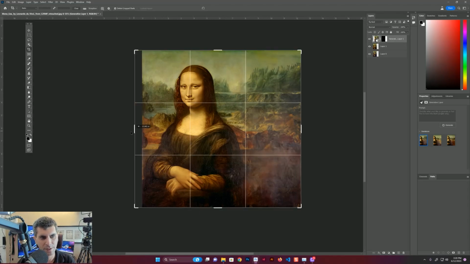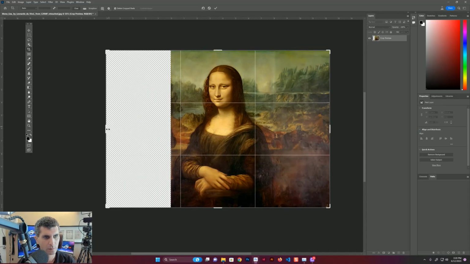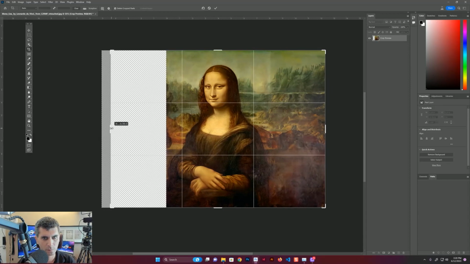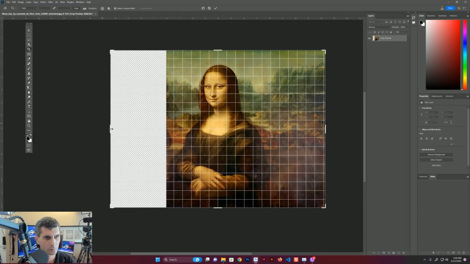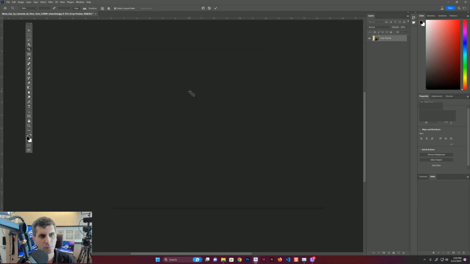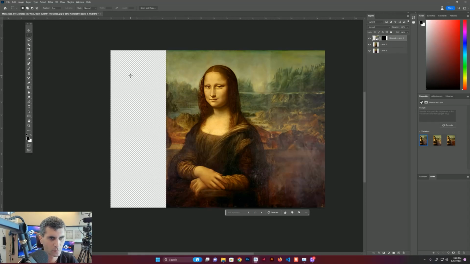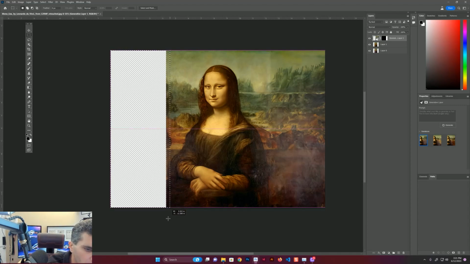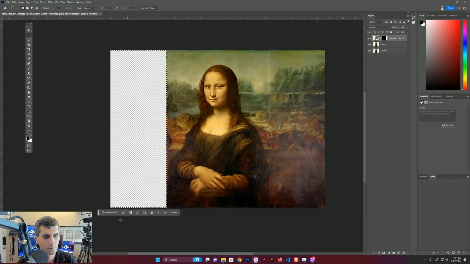I think that's about the same size. I'm going to draw my marquee. And I'm doing it just overlapping a couple pixels of the image.